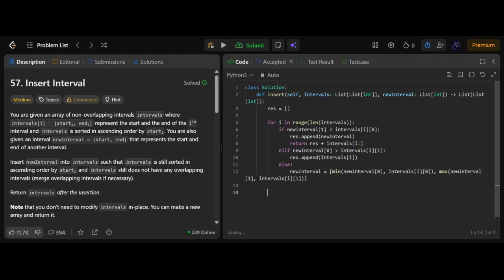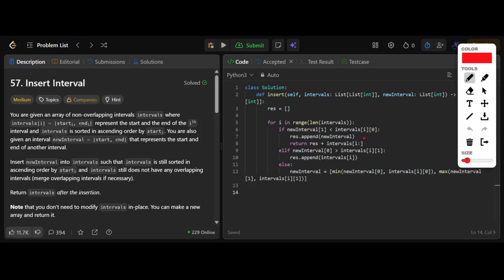And this is important because we are adding to the result. Preferably we get to an interval and there's no more merging that we need to do, and then we return on the next iteration, appending the rest of the result.